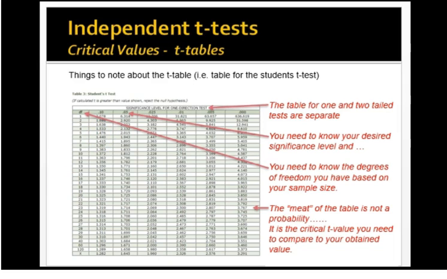What do you do if your degrees of freedom doesn't show up on this table? Just go with whichever is closest. Then once you know which column and which row you need to be in, that's where you're going to find your critical value. This is the value you have to beat. If what you calculate is not more extreme than your critical value, then you do not have a significant result. There is no significant difference between the groups. But if what you calculate is more extreme than this critical value, then you know you have a significant result.